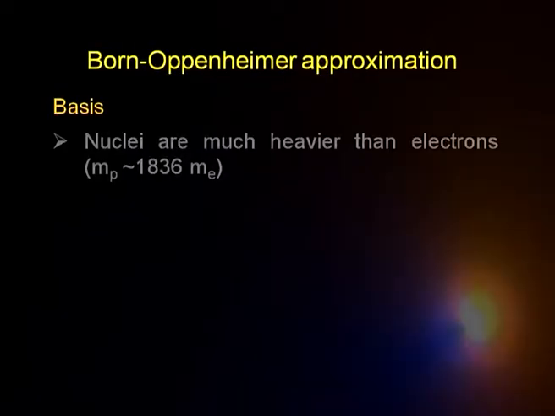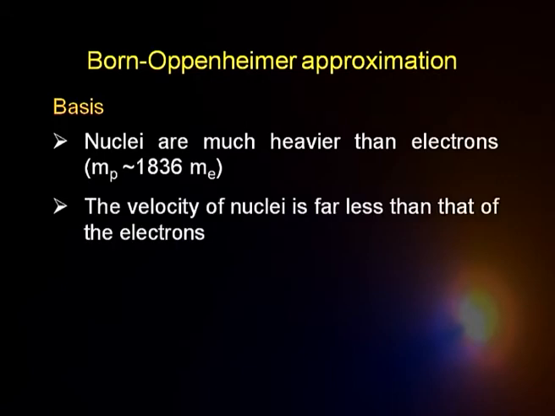The first, very crucial approximation, particularly for all molecular systems, is what is called the Born-Oppenheimer approximation. Now, this, as mentioned earlier, is very crucial. So, what is the basis of this approximation? The basis is that we know the nuclei are much heavier as compared to the electrons. The mass of a proton is about 1836 times that of the electron. So, it is much bulkier. What does it mean? It means that the velocity of nuclei is far less as compared to that of the electrons. Electrons are moving much faster than the nuclei. That is a very crucial observation, and that is what was considered by Born and Oppenheimer to suggest an approximation.